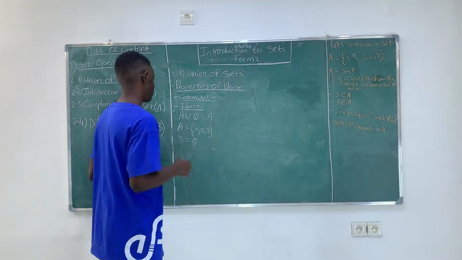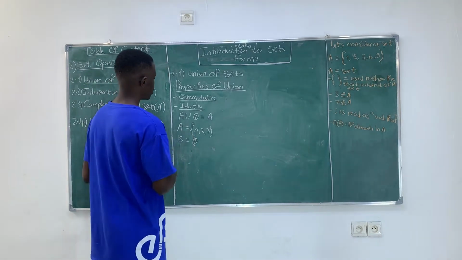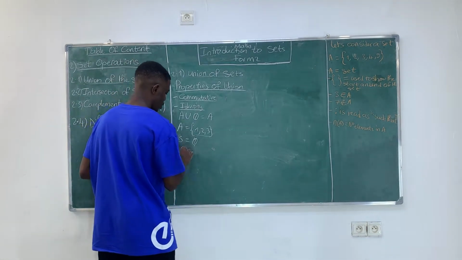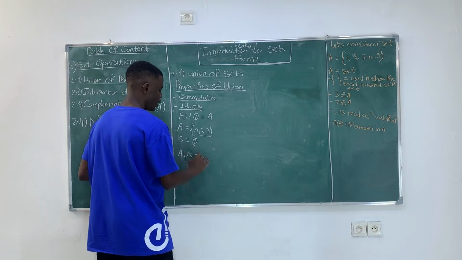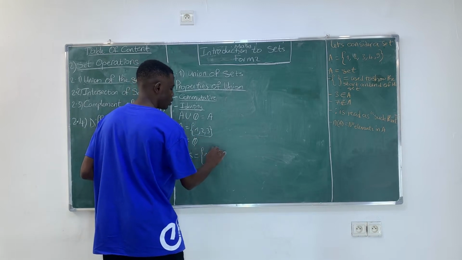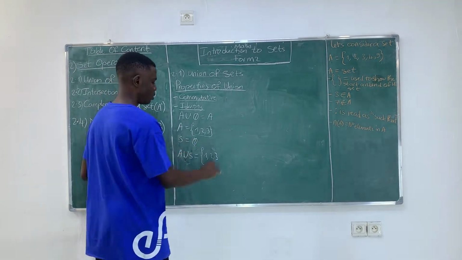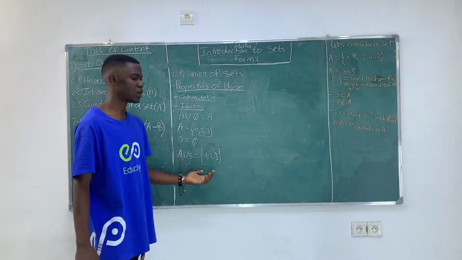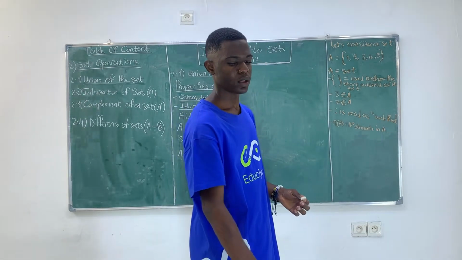We see that if you have A union S, I'm going to take the values inside A plus the values inside S. So A union S is going to be equal to 1, 2, and 3. This means there's no values added. If you replace S with an empty set, you use it the same way, same thing. So A union an empty set is the original set.